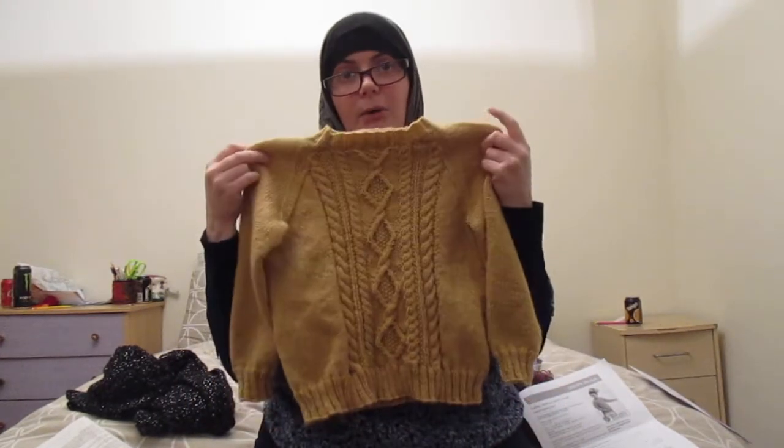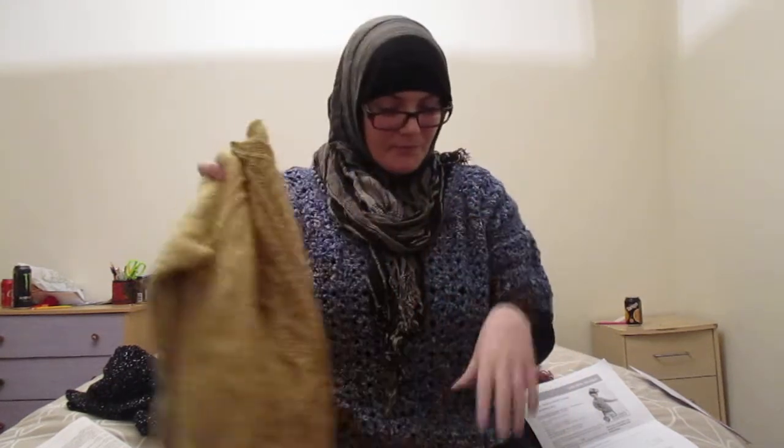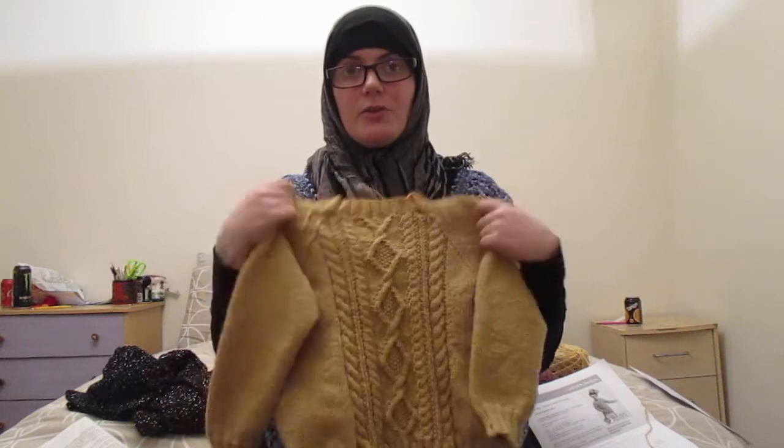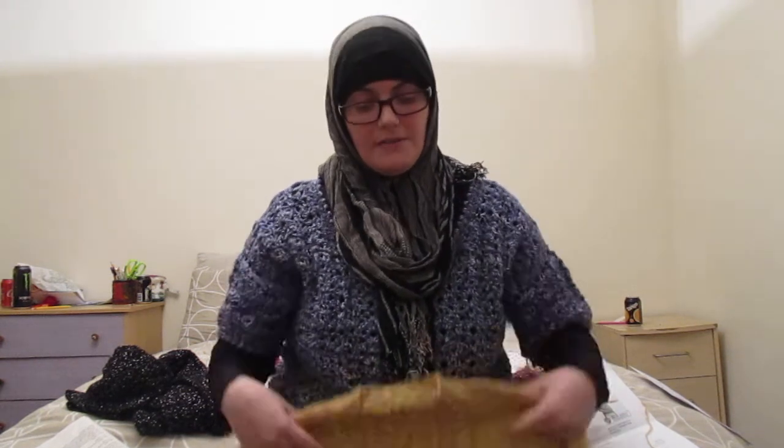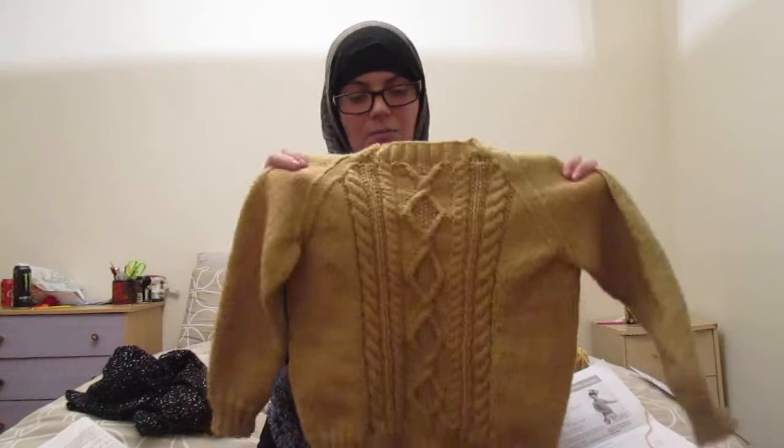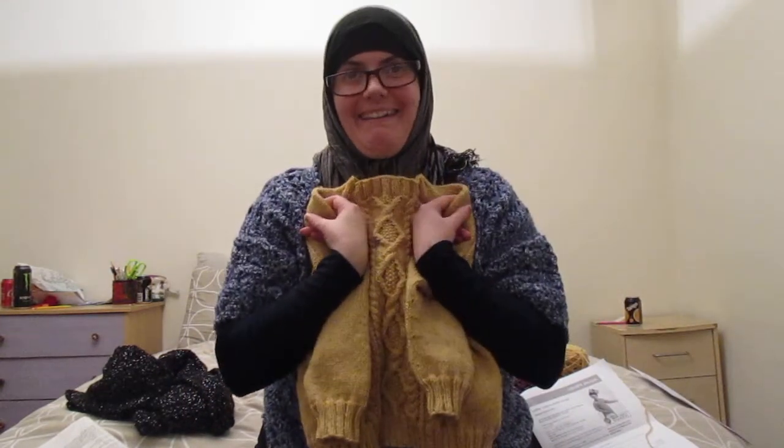And it fits my boys, a bit bigger than us man. So I'm a bit worried after all this. I'm a bit worried that my neighbour's going to say no, it's too big, even though I did warn her, because she wants it for a 3-year-old. So she said do it in 4 to 5. So I said, well, they don't have it in 4 to 5, and honestly, I don't really want to mess about doing the maths, resizing the pattern. So you can either have it in 3 to 4, and my tension's loose anyway, so it'll probably end up being like a 4 to 5, or the 5 to 6. So she just goes, do the bigger one. So I'm like, okay. Because it's been a few months, I'm hoping that the kid's grown a bit.